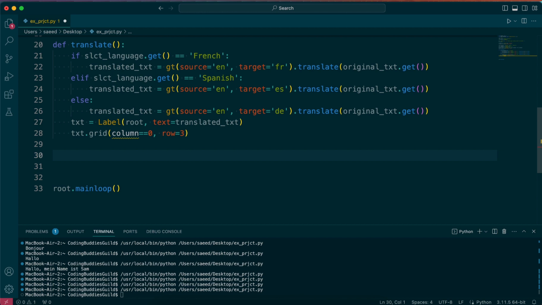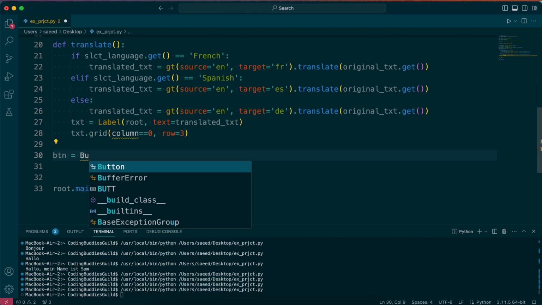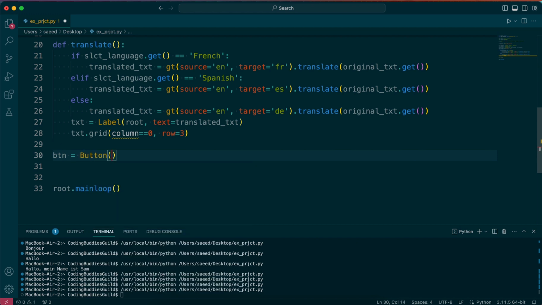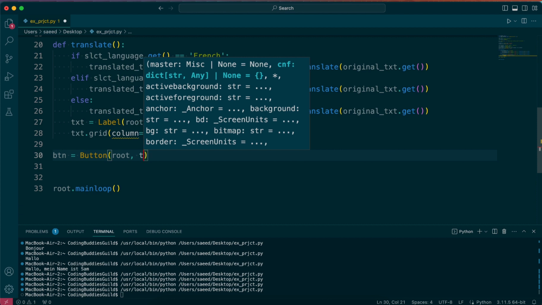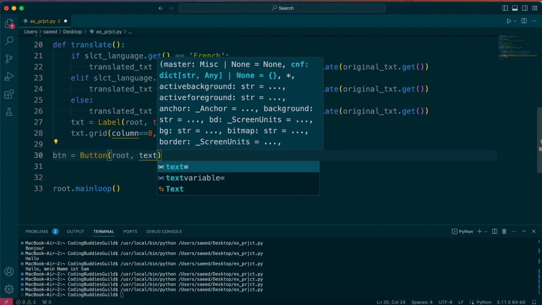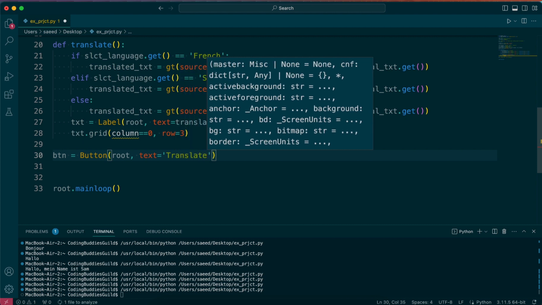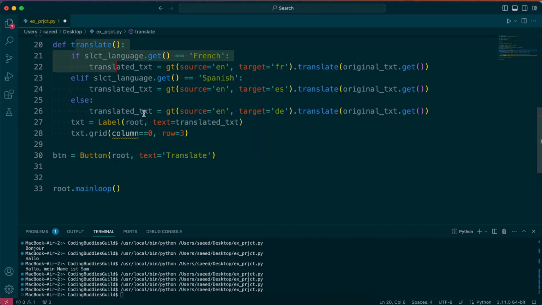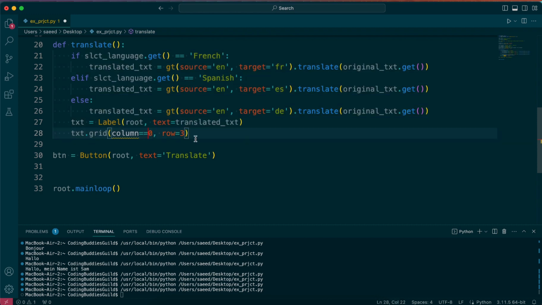So what I'm going to do is define a button. So button equals button and root, and the text for that button is going to be translate. So I want to have a button in the window that says translate, and once you click on it, I want it to run this function and output the value for me. Oh, column equals 3.